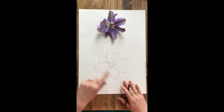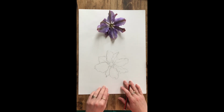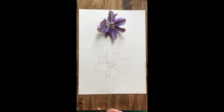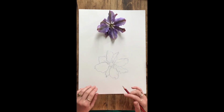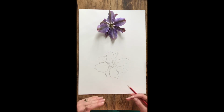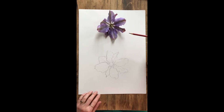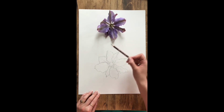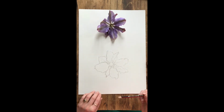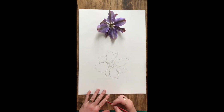Okay, so now you can see I've taken out some of my sketch lines, I've firmed up all of the outlines of the petals, I've cross-checked my proportions, and now what we're going to do is have a look at some shading. In order to make your flower look quite three-dimensional, shading is really key. Before I start, I identify where my light source is. I've got a big window coming from this way, but my flat is quite light, so I'm going to understand that the darkest part of the flower is going to be here and underneath here, and a shadow is being cast this way. So it's a good idea to identify your light source before you begin.